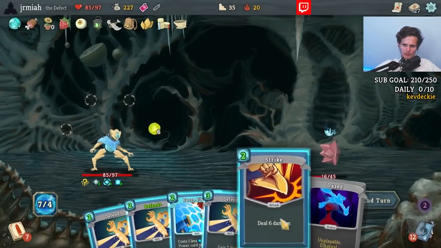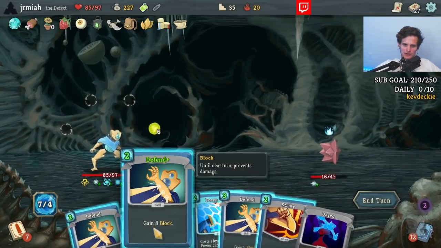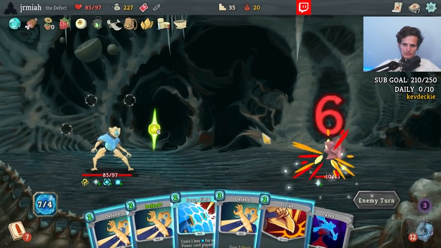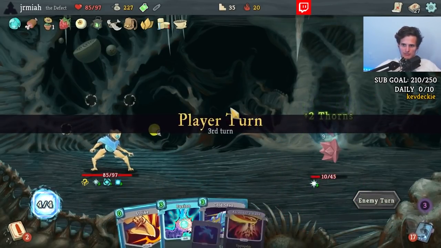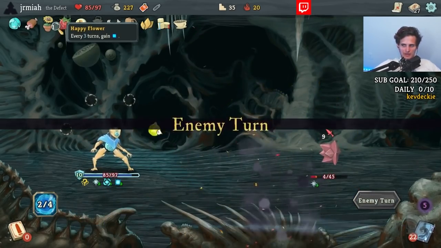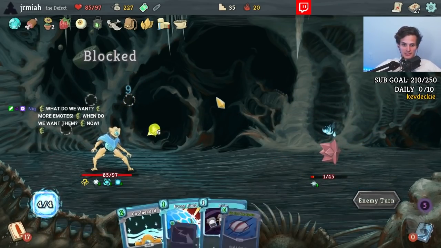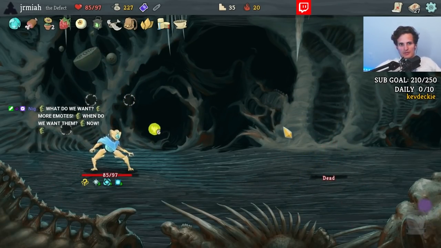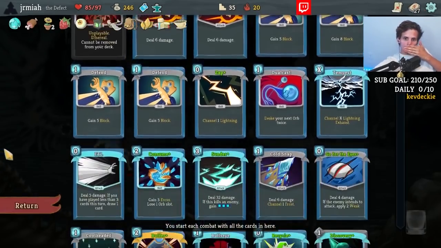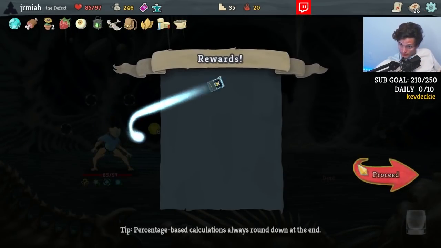Look at our energy. Oh my lord. Let's get Happy Flower stacked up. Happy Flower is perfectly stacked up. This is actually beautiful. Look at this. I mean, there's moments in life where things come together and you cannot say that that's not beautiful. Reinforced Body is a way to dump our energy sometimes and is a good block card. I don't mind it at all.